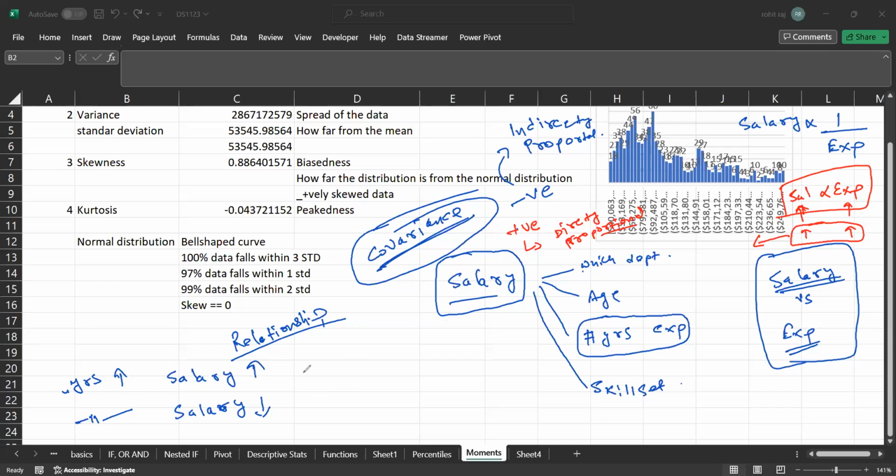If years of experience increases, salary also increases. This is the direct relationship, and this is positive covariance. And this particular scenario where the number of years of experience increases and the salary decreases is an indirect relationship, represented using a negative value of covariance.